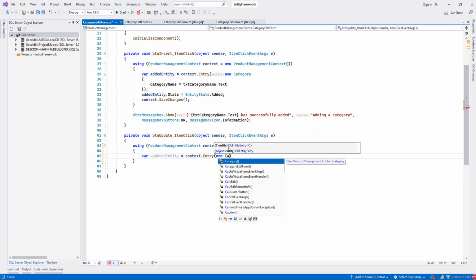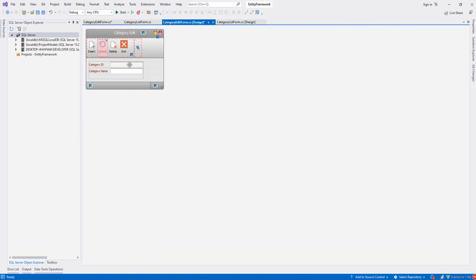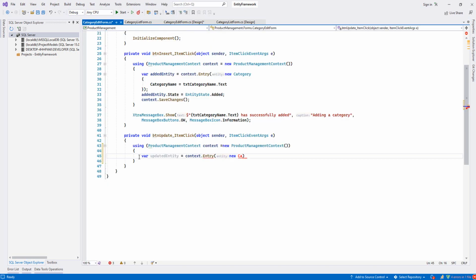Now before I do this one, I have to pass my category ID to the category edit form. Otherwise, I cannot update. I have to tell which category ID I will update. So let's put the comment, it will come here.